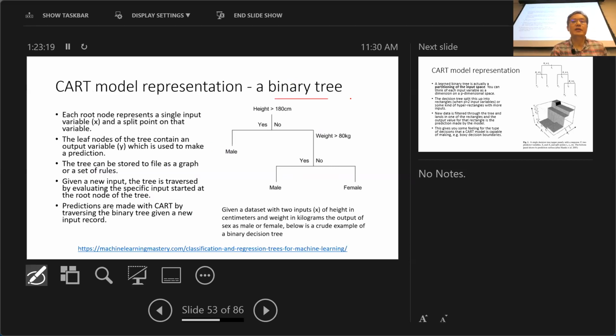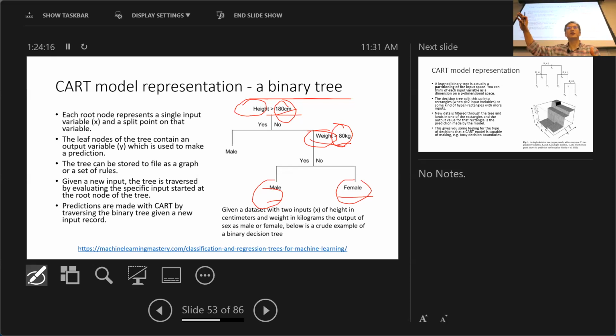So in this binary tree, you start to answer questions using variables, for example height and weight, two variables. You want to predict whether the sample is male or female. You have the height variable that you select first, with 180 centimeters as a cutoff. Yes or no, you separate your samples. And then you use weight, 80 kilograms. Yes or no, you separate the samples. So you have a breakdown using multiple cutoffs, and then finish your classification. In this model, there are two cutoffs: the cutoff for the height and the cutoff for the weight. Once you establish this tree structure and also these two parameters, you finish the training of this binary tree model.